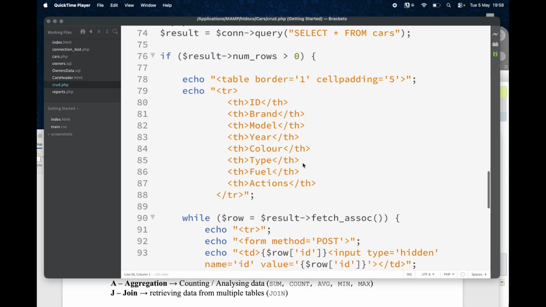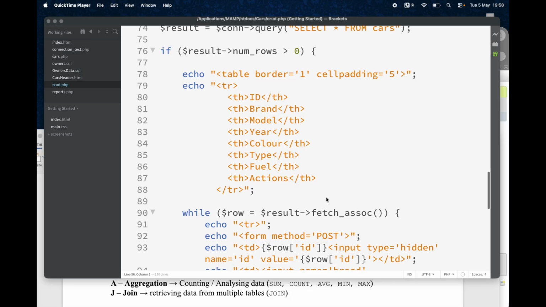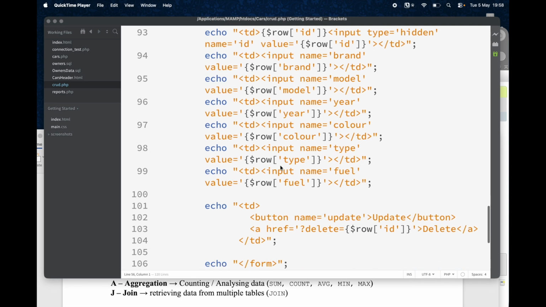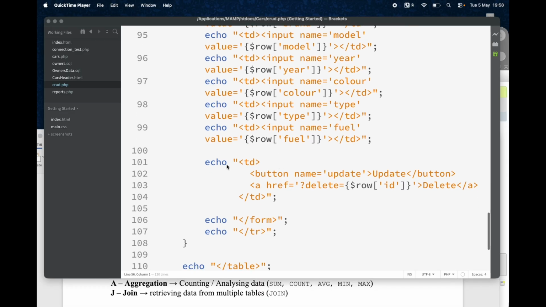So this one here draws the headings, and this one here draws the table with all the information inside that table. And it's based on the results that came back from our search. And it'll go for the amount of rows of how many rows were in the database. But also at the end of that row, we're adding this little printout. And remember I said to you, echo is the same as printing on a web page, right? It's like printing onto the screen. And we're adding two buttons here.